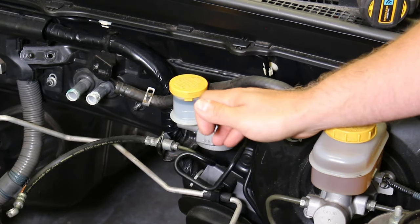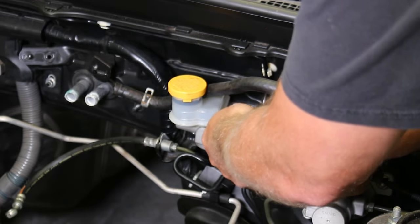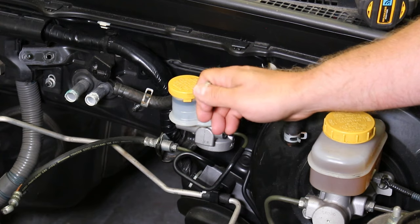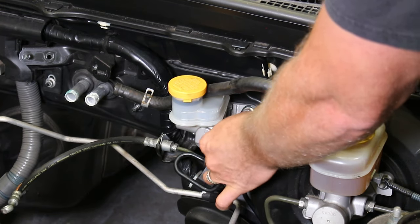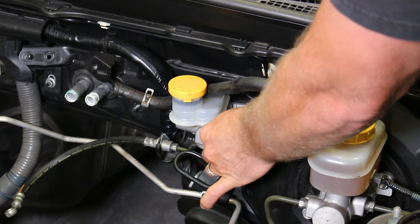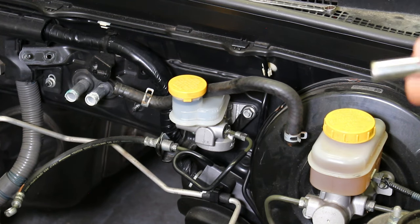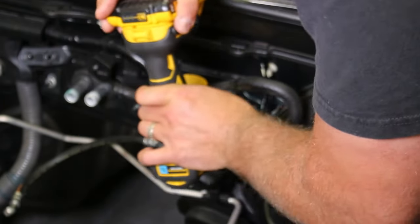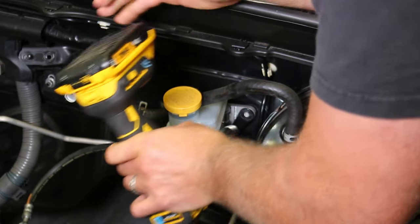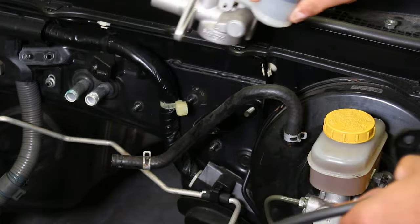So now you're gonna remove the factory clutch master cylinder hydraulic line. This is what goes down to the slave cylinder. Not going to be reusing any of this either, so we're going to get it out of the way. Now we're going to take the two 12s off that are holding the master cylinder to the firewall, and that'll also remove this line bracket. So there's the line and the stock clutch master.